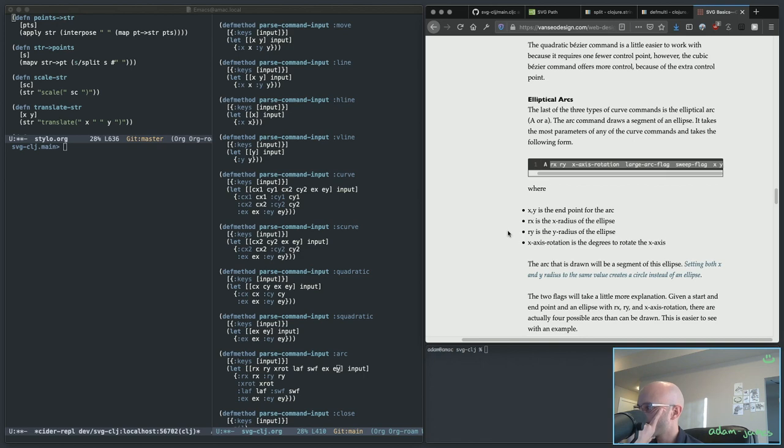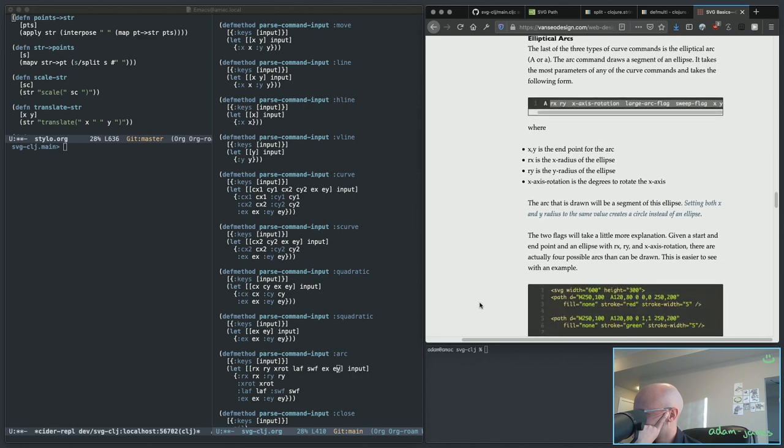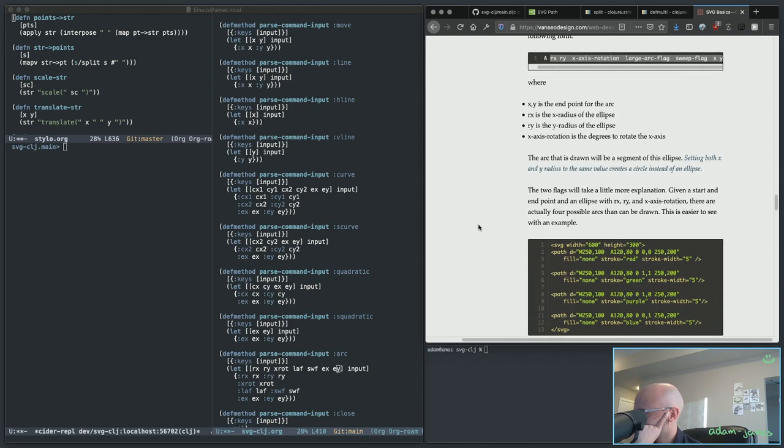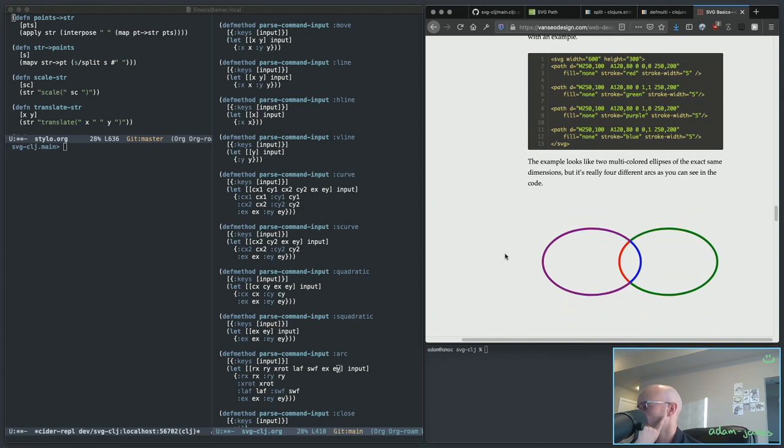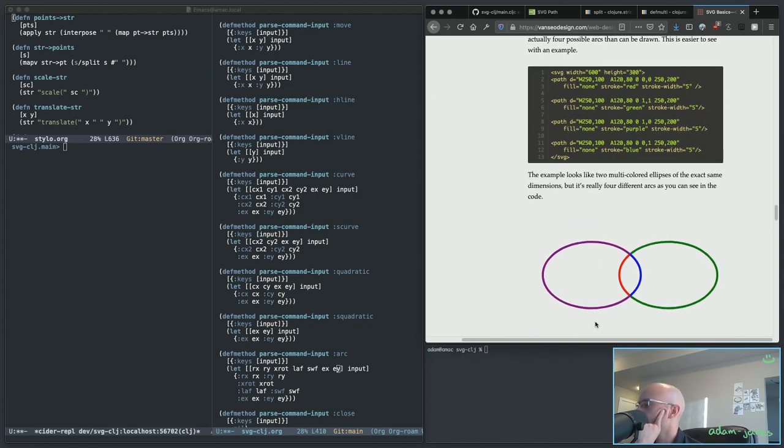The degrees to rotate the X axis. Right, and then the two flags will change which curve is selected.